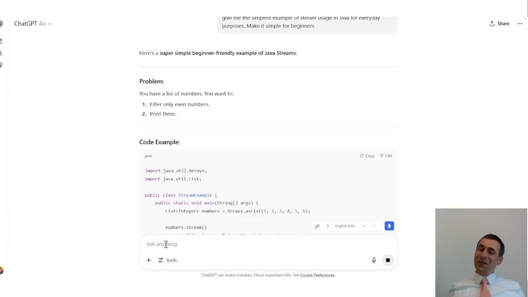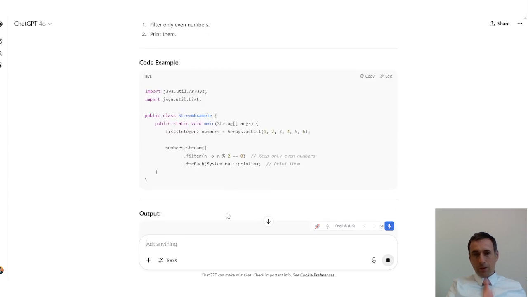Here is a super simple example. As you can see, it's quite short, and it's just printing even numbers.